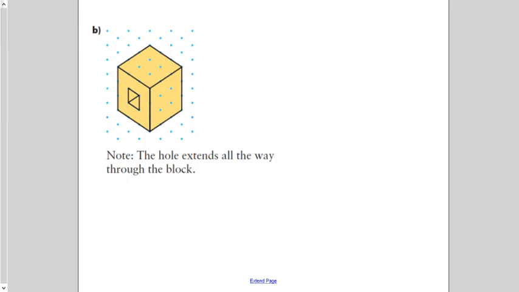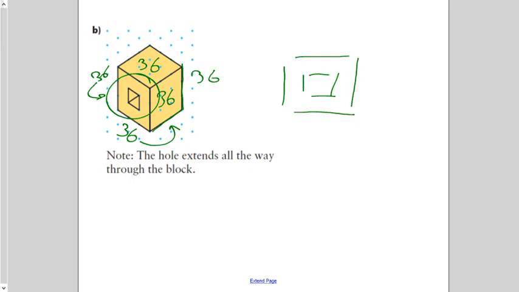If you had to do it, and they were, let's say they were 2 each, so it's 2, 4, 6 by 2, 4, 6. This would be 36. This would be 36. The bottom would be 36. This one over here would be 36. This one over here would be 36. But this one's not 36. This front face, by the way, this 36 was the bottom. This 36 was the back side.